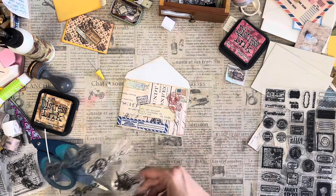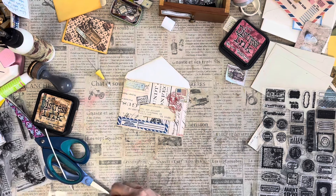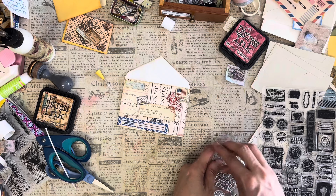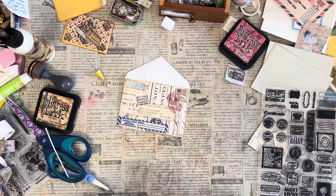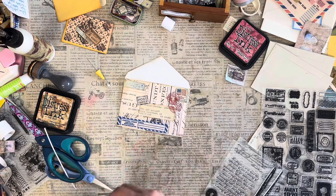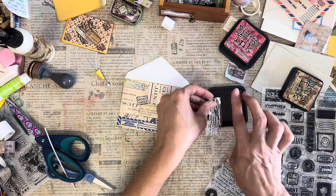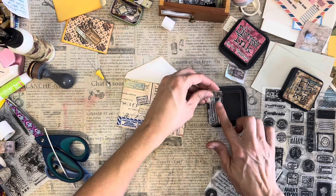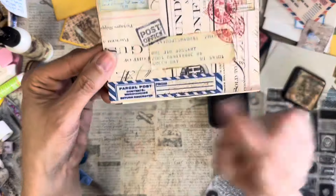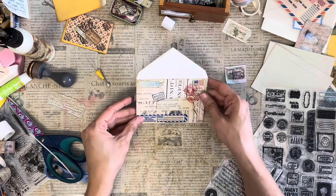I've got these little stamps with the script — I just have so many of these right now. I'm going to try this one. We don't have to use all of it — just a little dab will do you. Just kind of like that. I think we can use tea dye because why not. A little more right there. There — that's nice. Just a little script right there, that's cute. Good stuff, so far so good. Those are adorable.